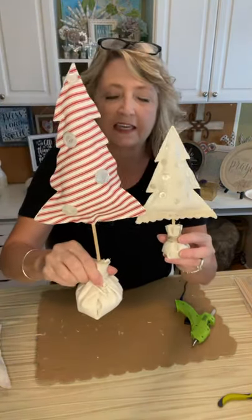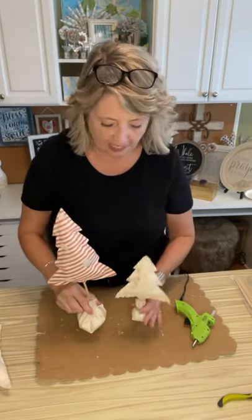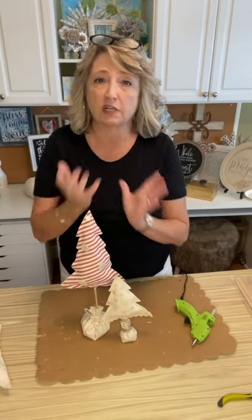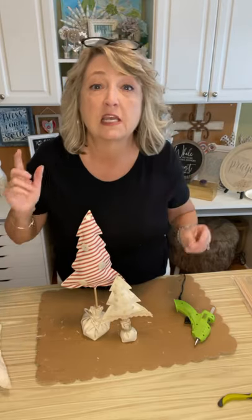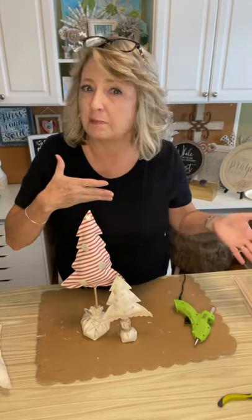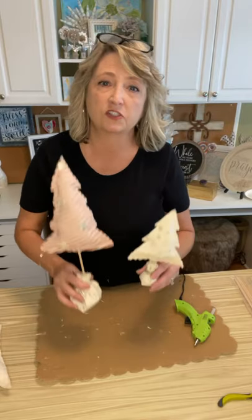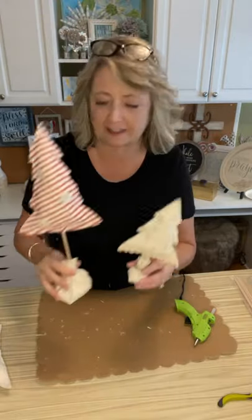These two trees right here have something in the bottom of them that looks like when you buy a live tree and they have the roots all covered in dirt and then covered in cloth. Sometimes when you get a Christmas tree, you can purchase them that way and then put them in your yard after the season is over so you don't have to have a tree cut down. That's what this reminds me of, and I'm going to show you how to do this.